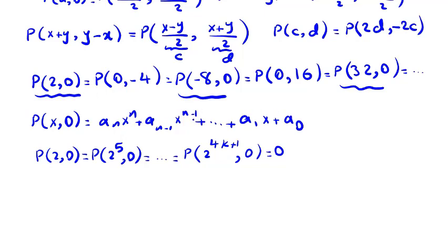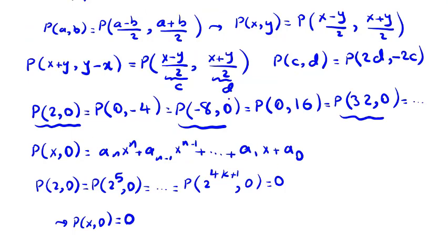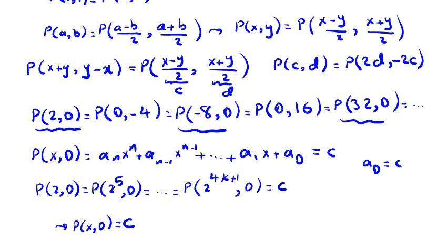So we know that if it has more than n roots, then it is always 0. All coefficients will be 0. So p(x, 0) will be 0 for all x. Oh, sorry. We said they are equal. Maybe they are not 0. So for example, consider there is a constant c. Because all of them are equal, for example, all of them equal c. So all coefficients will be 0 except a_0, which equals c. Let me change it to p(x, 0) always equals c.